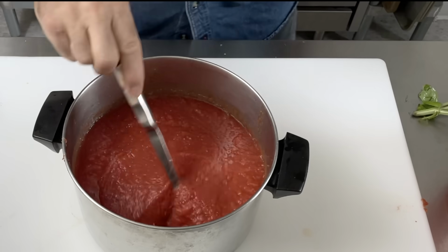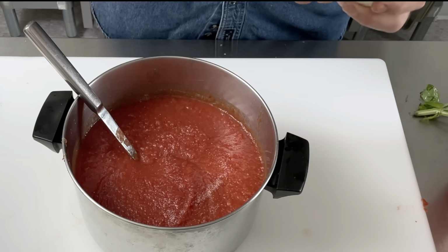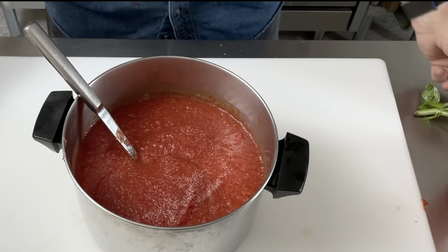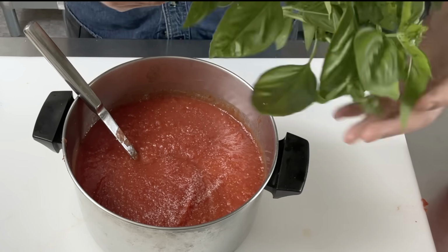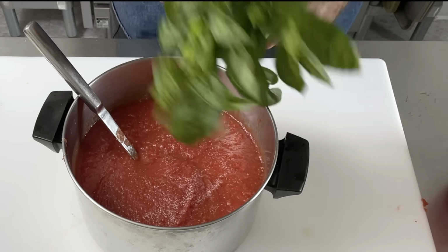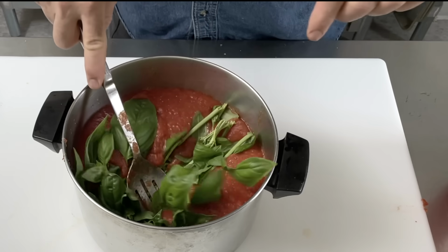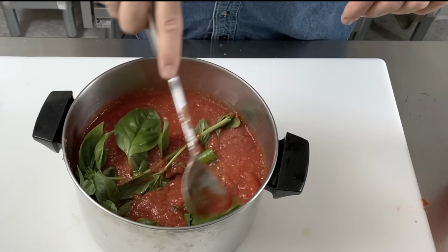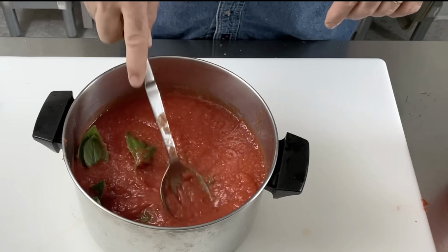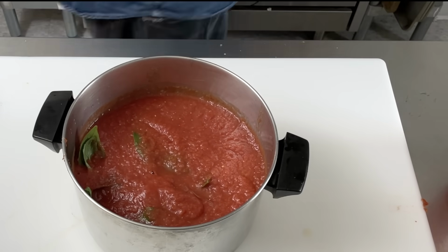In order to give this sauce just a little bit more flavor, I'm going to add a pinch of salt to it, not too much. You want to taste your tomatoes because the tomatoes also do have some natural salinity to it, but just a pinch of salt just to bring out the flavor. And then I have a large sprig of basil fresh from the garden, and I'm going to leave it whole on this sprig, and I just want to infuse that in there. I'm going to fish this out later. And so what I'm going to do is just simmer this down for about 15 minutes, let that basil infuse into the sauce. And there we have our beautiful tomato sauce. So let me put this on the stove and I'll simmer it for about 15 minutes.